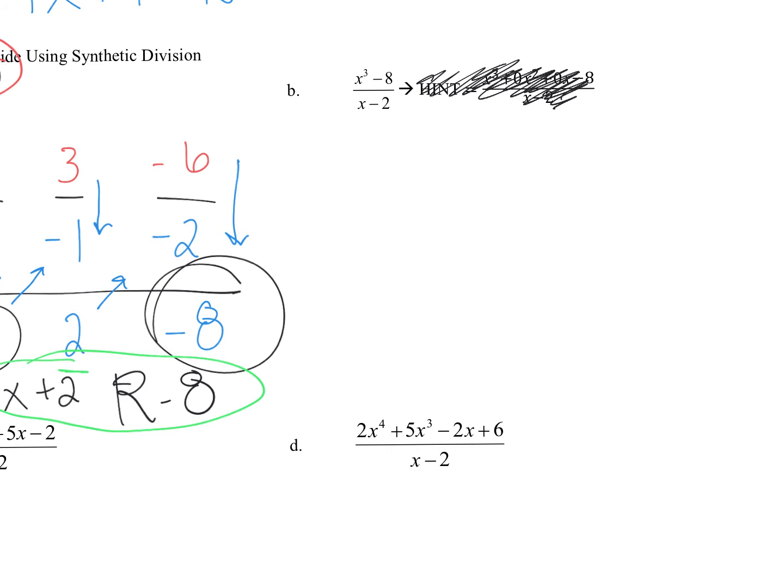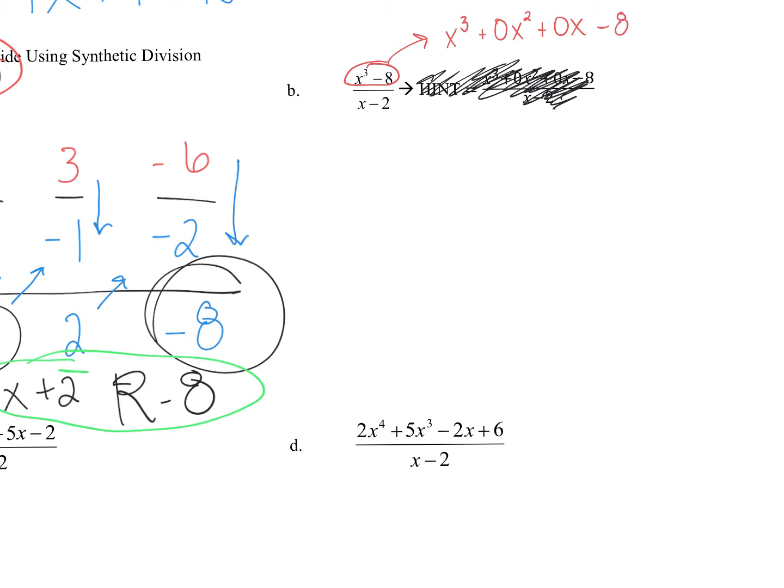Okay? And how I can do that is, technically what this part of this equation is saying, this numerator, is I have x cubed. Now, I am missing an x squared term, so I need to put a placeholder in. And what I mean by a placeholder is you're going to put in a 0x squared, okay? So then my next term would just be x, and as you can see, I'm missing that also. So I need to add in a placeholder for that also. So I would just then have plus 0x minus 8.